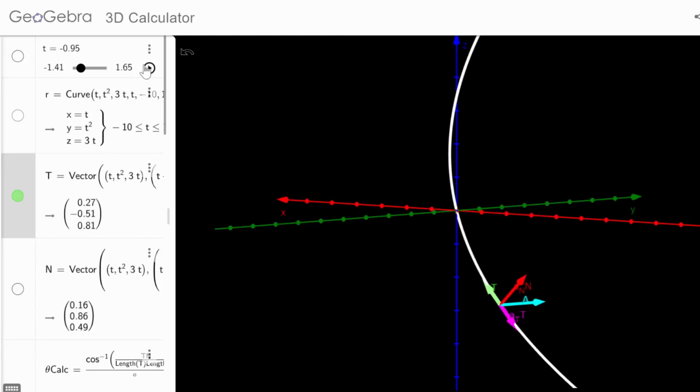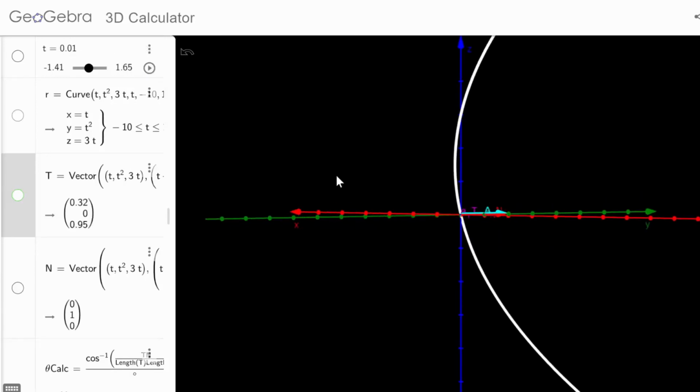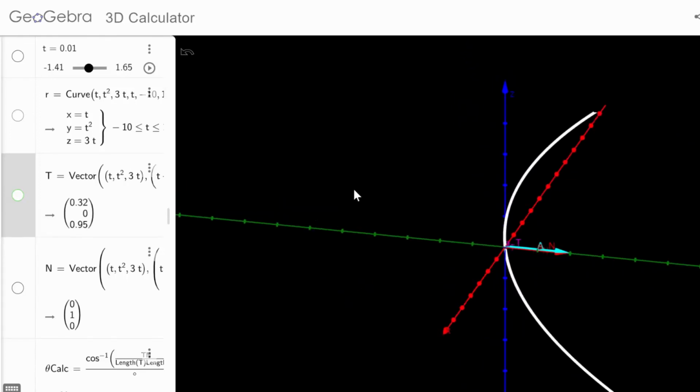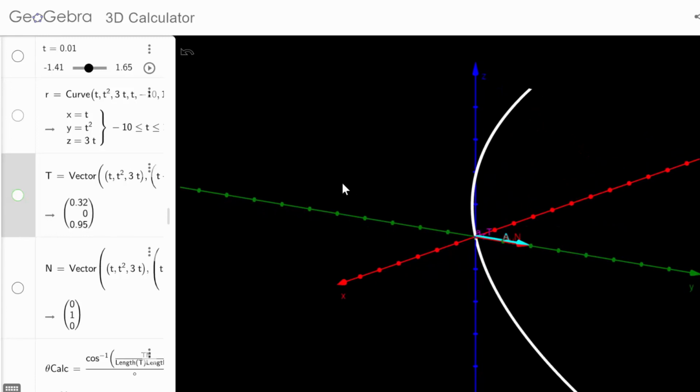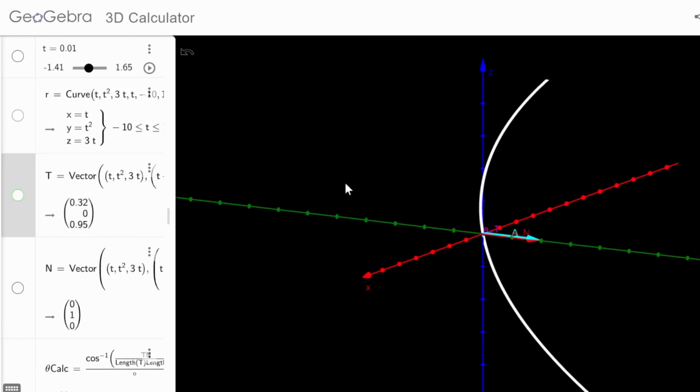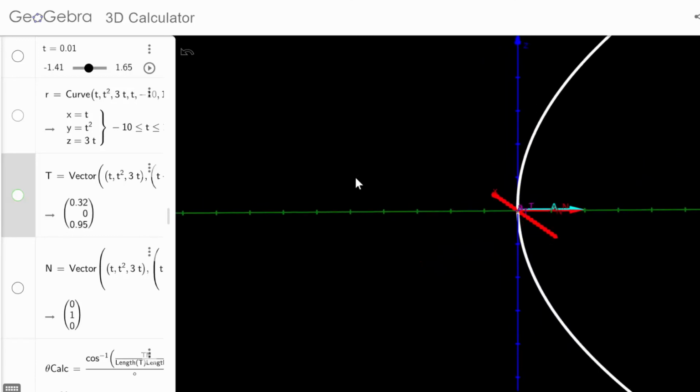Now notice, as t continues to increase to 0, whoops, let me get rid of this vector in green here. As little t increases to 0, the purple vector shrinks completely. And the red vector will completely match, at least at 0. I'm almost at 0 there. The red vector, a sub n, will completely line up with or coincide with a, which means all the acceleration is perpendicular to the direction of motion. So you can see that here.